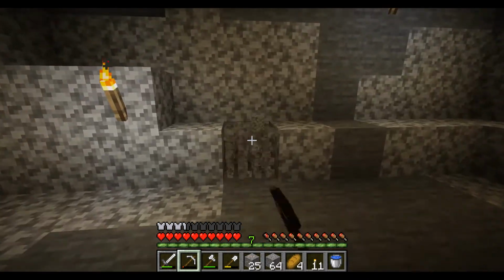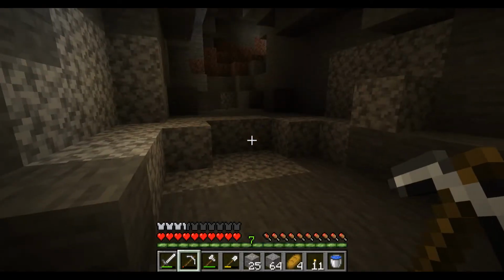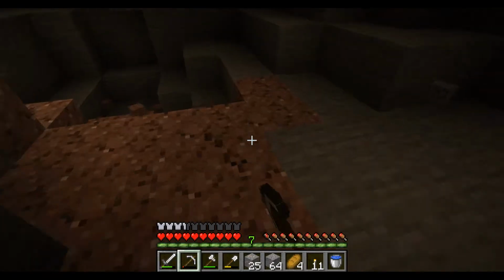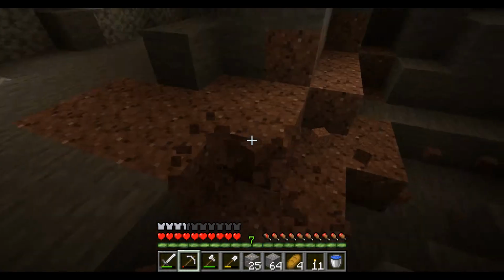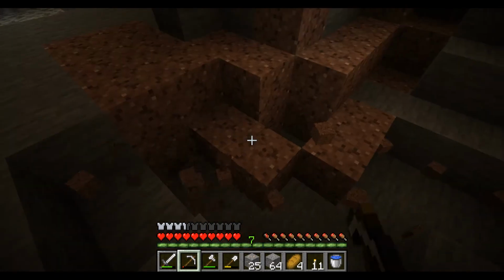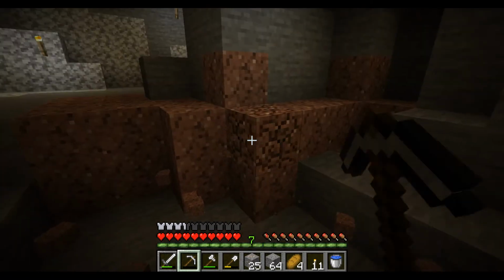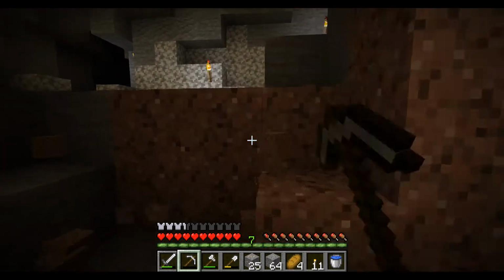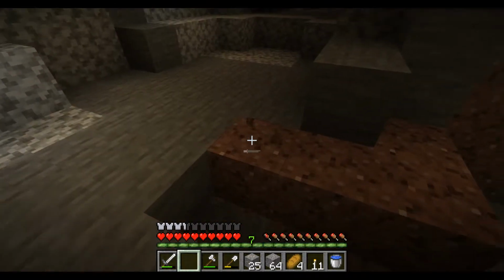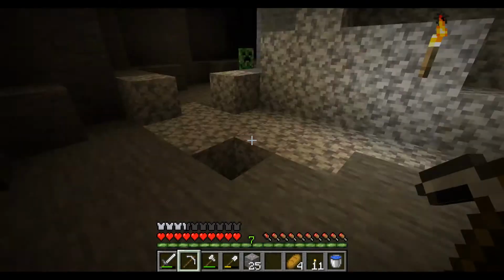Same with this diorite, I want to say that one is. Yeah, diorite. So I want to get at least... Oh, actually, maybe I can use granite. I can use granite, make granite pathways, or diorite pathways, I'm not sure yet. Or andesite. I might have a look at andesite, actually, see if I can make a nice pathway using andesite. Gravel, I've got 64 gravel.